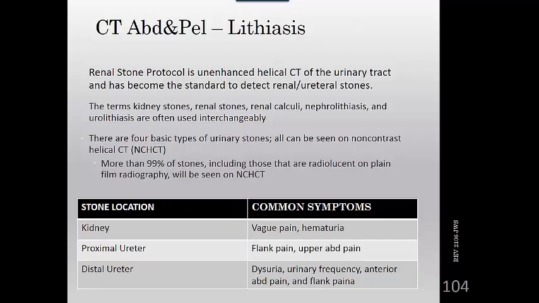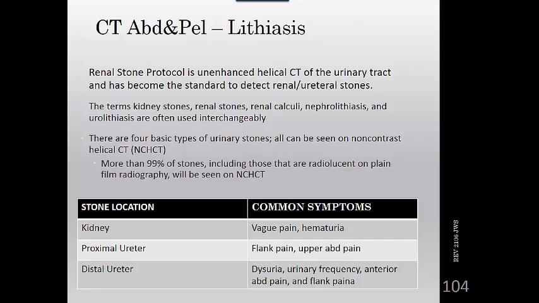So that aside, the renal calculi in the urinary tract can cause extreme pain, and that table in Romans, table 21-8, explains where, in relation to the pain, the calculi are most likely located along the GU system. So if your patient comes in having just vague pain and hematuria, the stone is most likely going to be located in the kidney. And if it's flank pain or upper abdominal pain, it's going to be the proximal ureter.